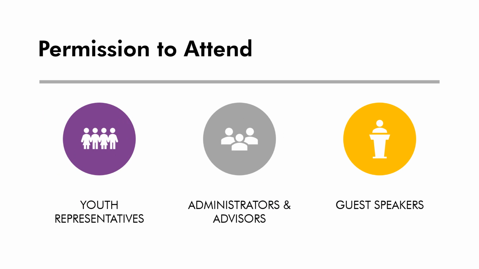The group may have given permission to attend meetings to youth representatives who are not able to be trustees. If the group has a partnered Explorer Scout unit, they could nominate youth members to attend. The group executive may also give permission to attend to the group administrator if they are not already a member of the executive. The executive may also invite guests to speak to the executive committee.